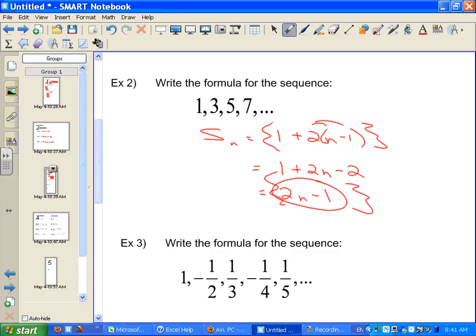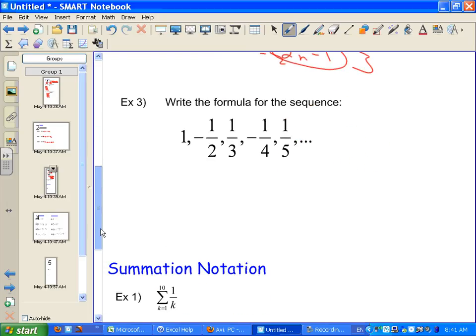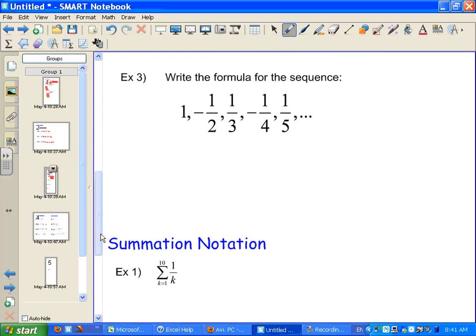Okay. All right, how about this one? Take this sequence. What do you notice is happening in this one? Negative 1 plus something. Right, because it's oscillating between positives and negatives, so we have to make sure that that works out. So I know that I'm going to have a negative 1 to the n plus 1, which worked last time we did that. Now, if I take that to the first, what am I going to get, positive or negative?